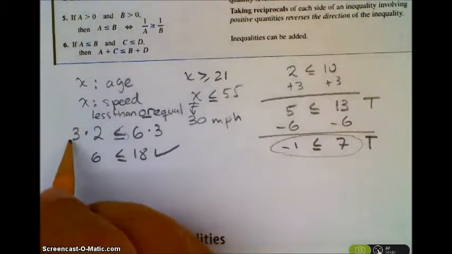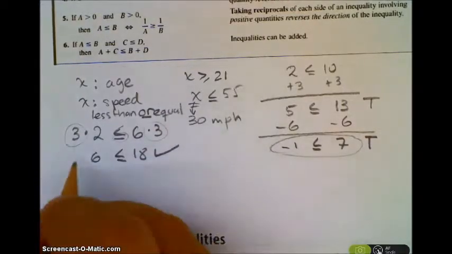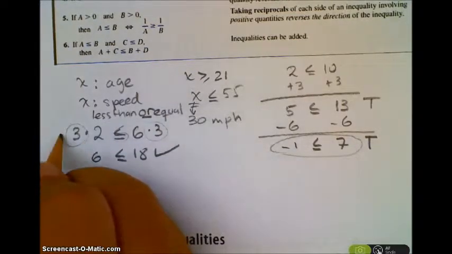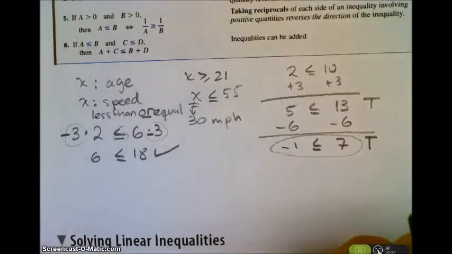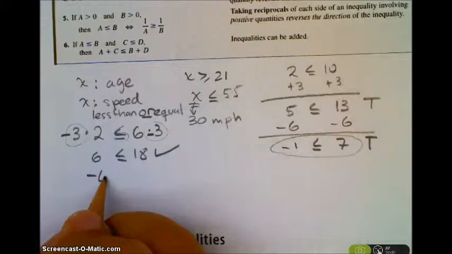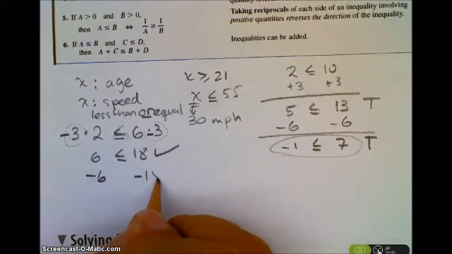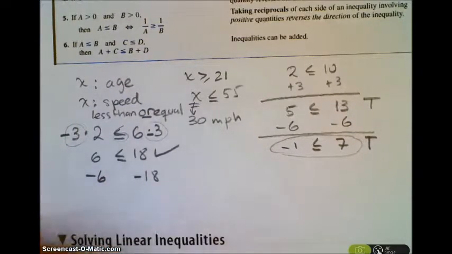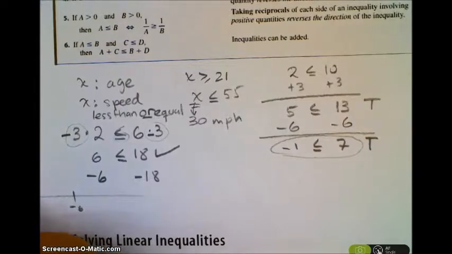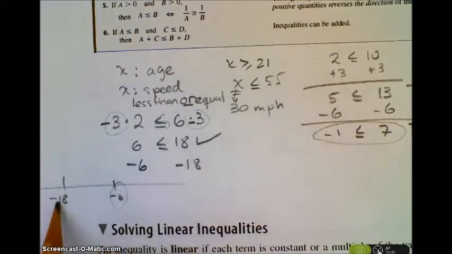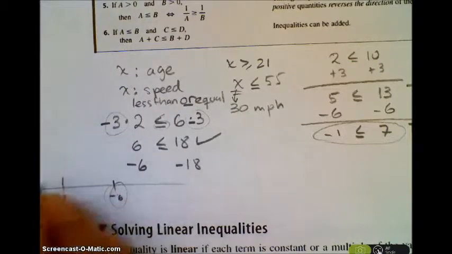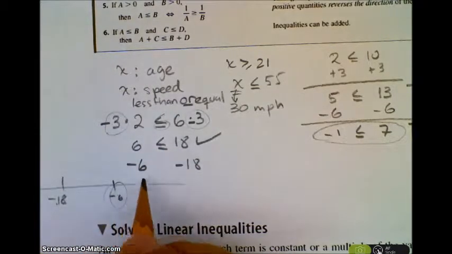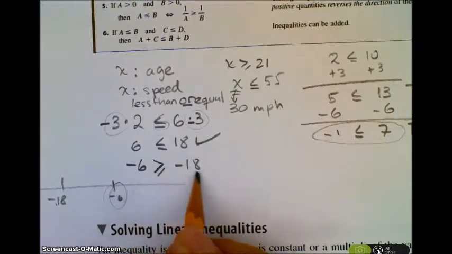But it's important that you remember that it's a positive number, because what happens if I multiply by a negative number? If instead of 3 I multiply both sides by negative 3, then I have here negative 6, and here I will have negative 18. And how do they compare? Negative 6 is closer to 0. If I remember the number line, negative 18 is here, negative 6 here. If I'm comparing two numbers, the bigger number is always the number to the right. So negative 6 is bigger than or equal to negative 18.